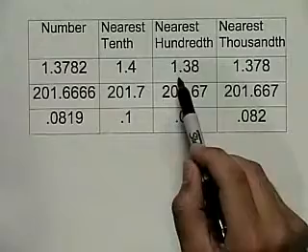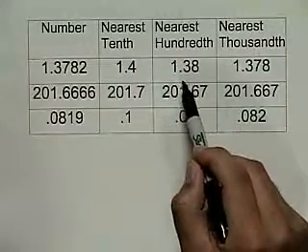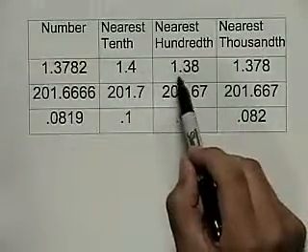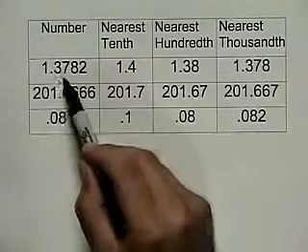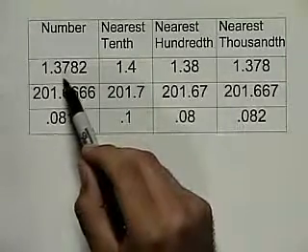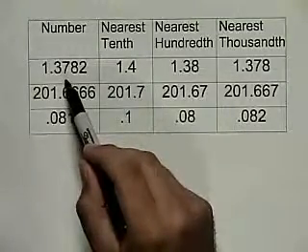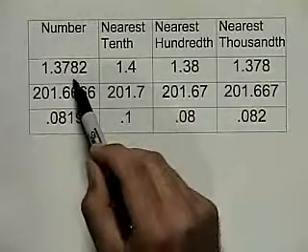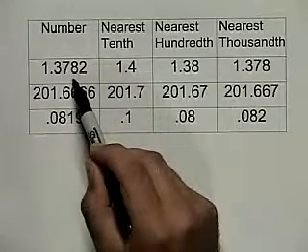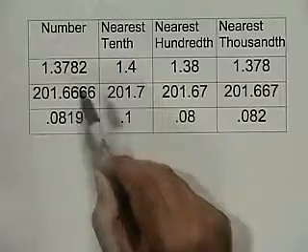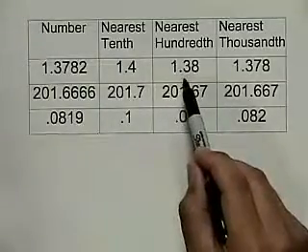To do the nearest hundredth, we'll follow the same process, but just use the appropriate place value. So here, the hundredths position, we're at the second position after the decimal, so we're looking at the number 7. And then going one space to the right of that, we have an 8, so we need to round this one up as well. So 1.37 will be rewritten as 1.38.